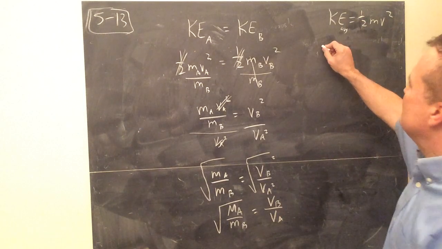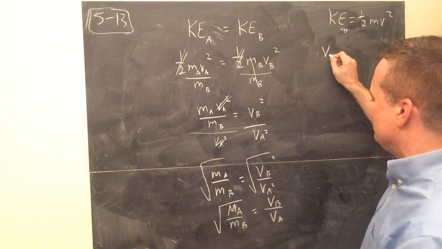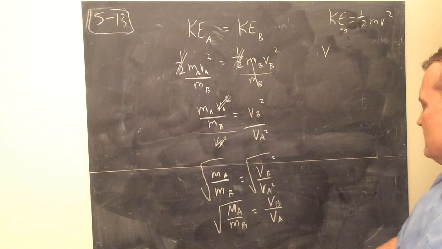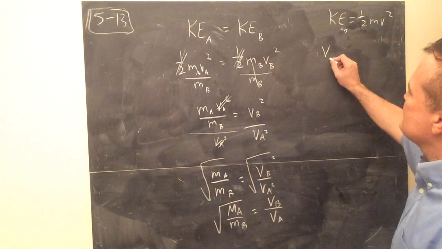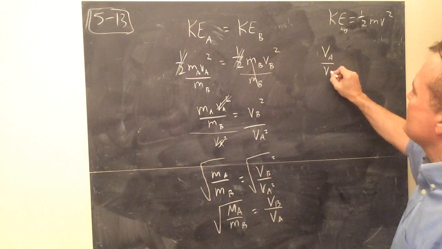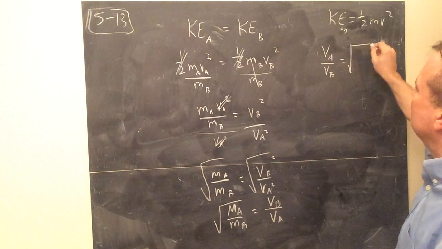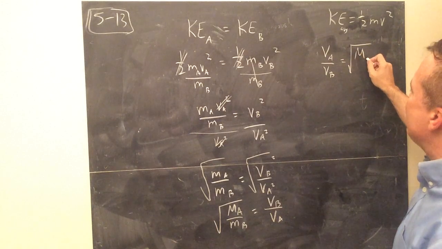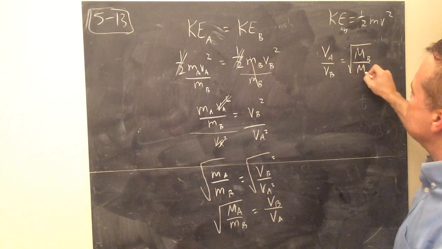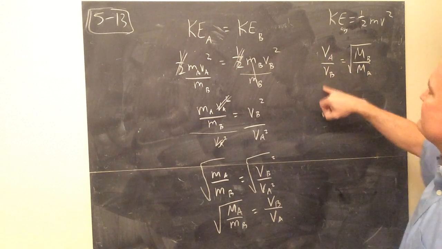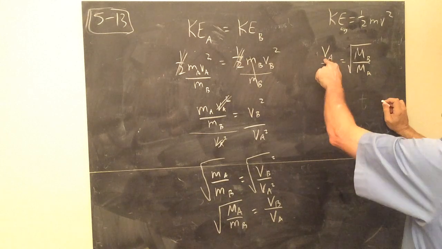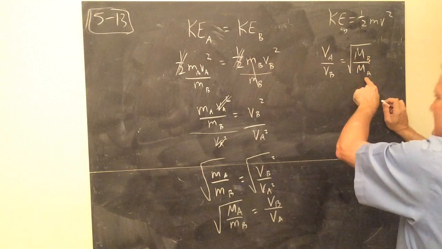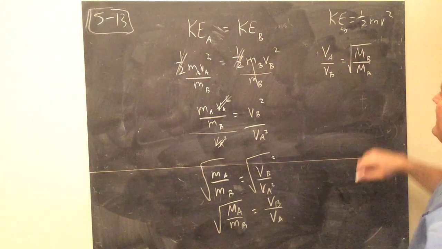Now, one way to write it is, as I showed you, the other way around. Actually, we normally write it this way. This would certainly work, but I'll say the velocity of gas A over the velocity of B equals the square root of the molar mass of gas B over the mass of gas A. So we said inversely proportional. That just means A's on the top, B on the bottom on one side, but here you have B on the top and A on the bottom, and you've got to take the square root of that.